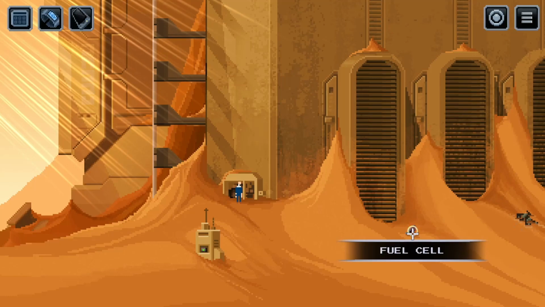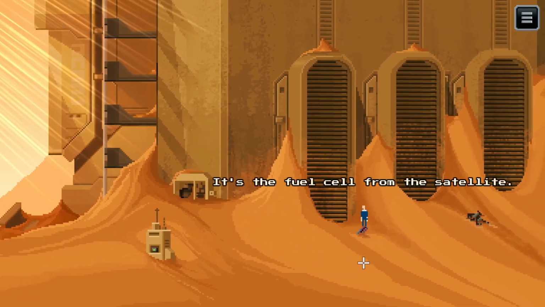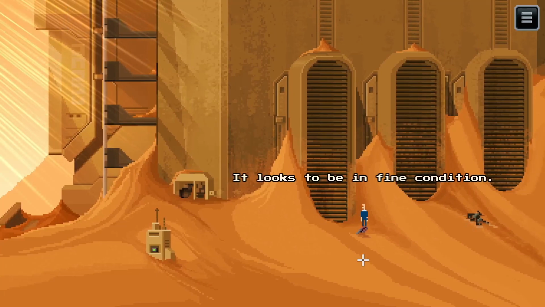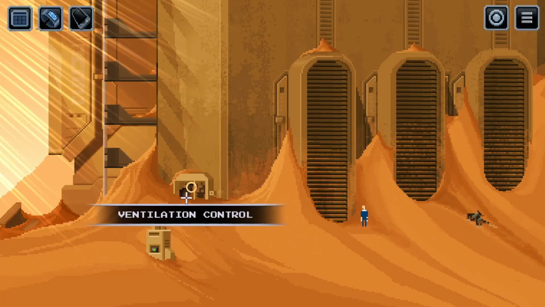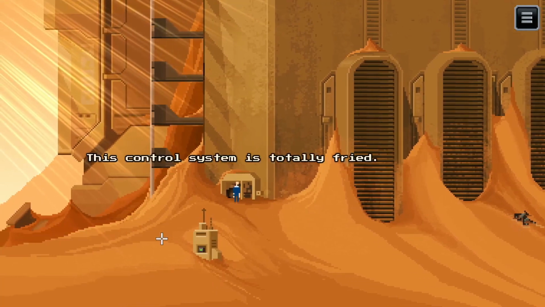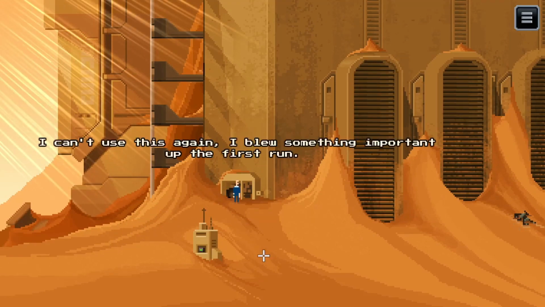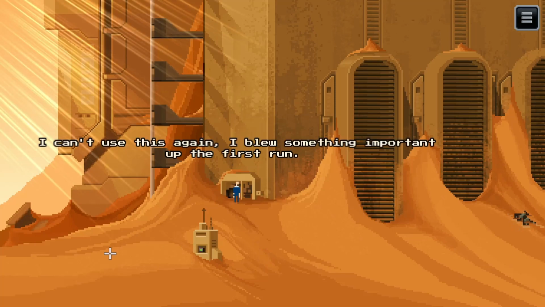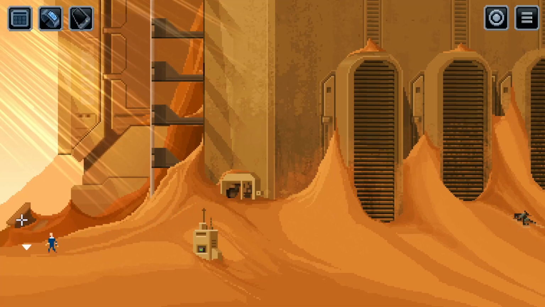All right. Fuel cell. It's a fuel cell. It looks to be in fine condition. Got to love great quality. Let's take that. Yep, it's fried. Wait, wait, wait. If we were to do that... Can't use it again. Yep, I blew something important up in the first run. Yep. Sorry, Straw.